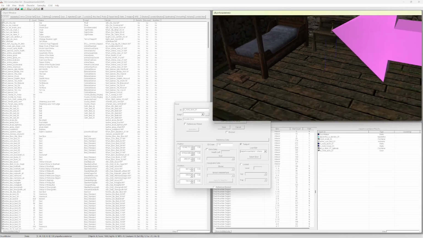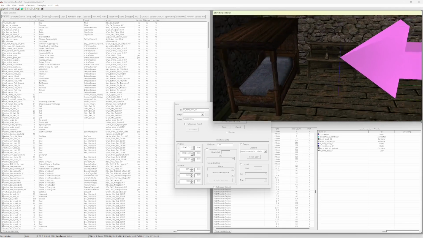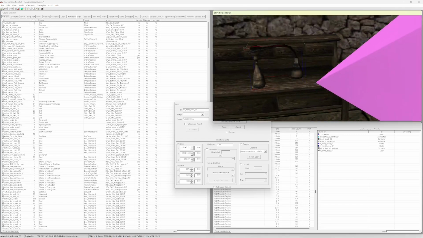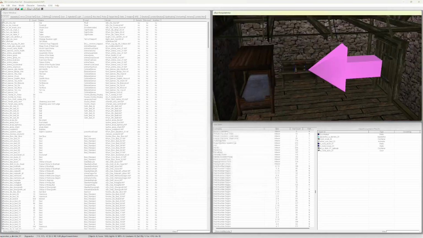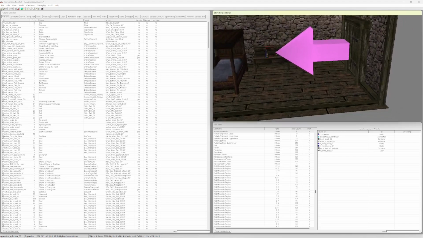But I gave our little interior a bed, and there's a little chest at the end of the bed, a little desk, and a calcinator. I think this is what this is called. No, it's an apparatus. Alembic apparatus. It's just a cute little interior, but there's room for some improvement.